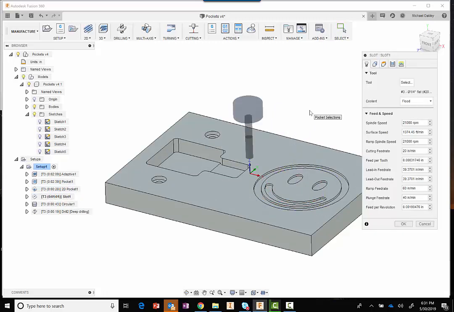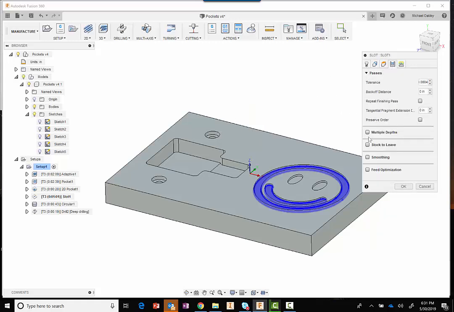This slot, this is useful if your tool is the same diameter as the slot it's cutting. So in this case, this distance here is the same distance as the diameter of my tool, and with the smiley face here, that's the same distance as well. What I've done for this example is I've really dialed this down to go really slow on the feed rate. Generally for things like this small, for example, I'll dial it down really slow just to be safe. And then here you can see I'm not leaving any stock because that's a finishing toolpath.